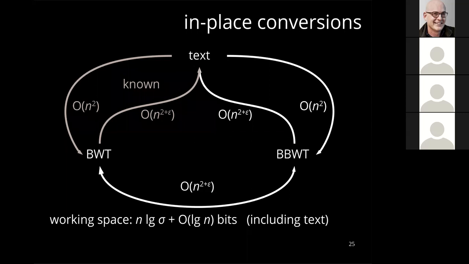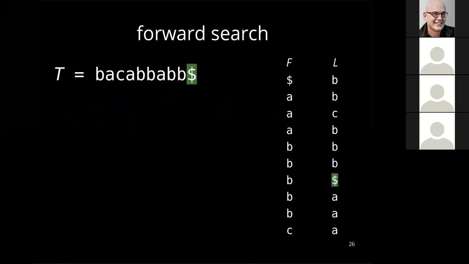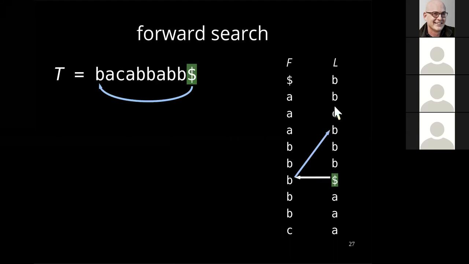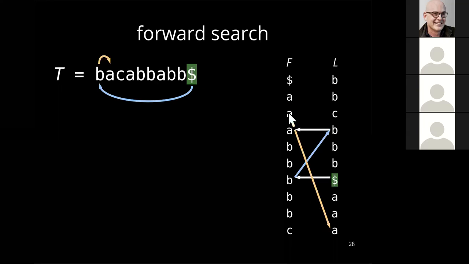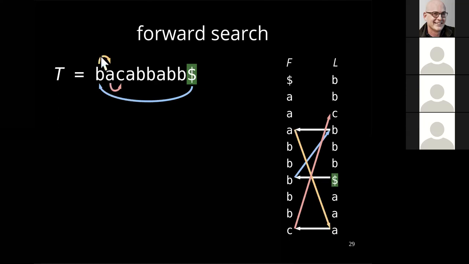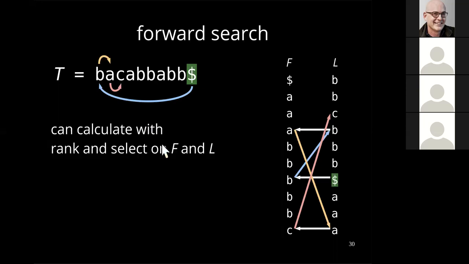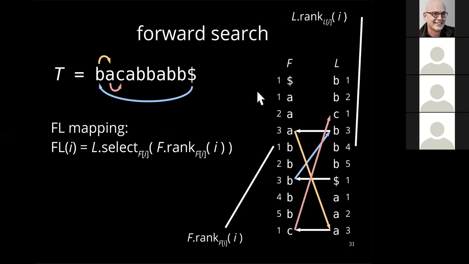To understand the time bounds we look at our tools: the forward search step and the backward search step. The forward search step aims to go forward, wrapping around to the first character, by going left and selecting the position in F — for instance the third 'p' in F — then selecting again and hopping from one character to the next. We can formulate this with rank and select queries on F and L.